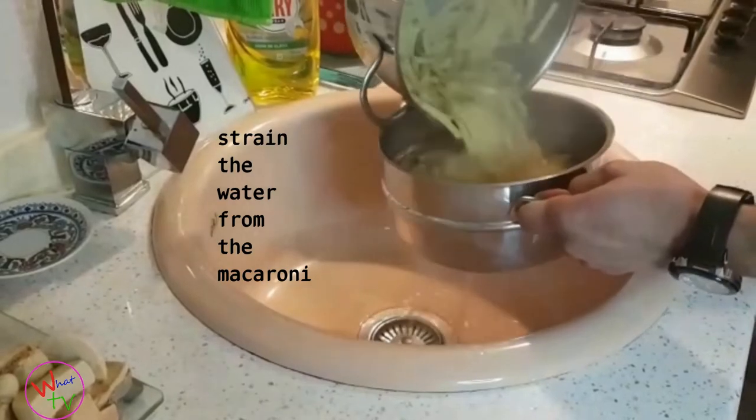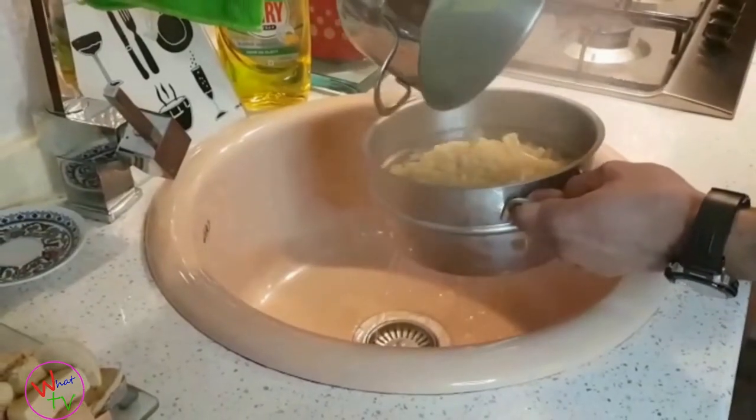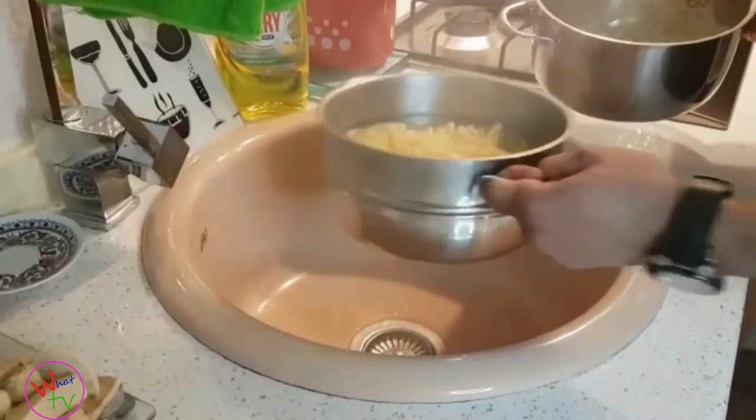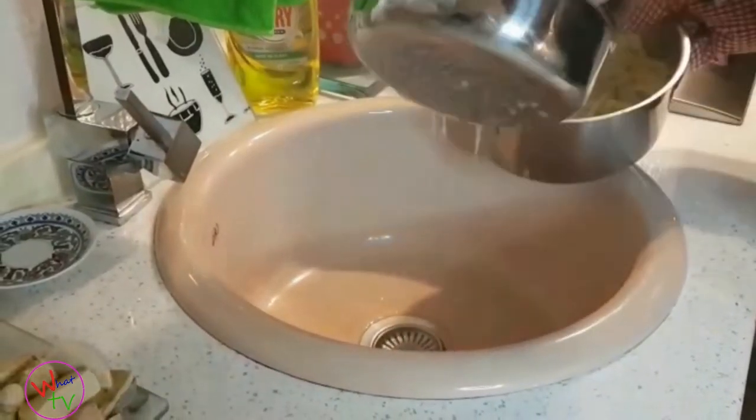We're going to take out the water. And then we're going to add it back to the same pot. One pot business.